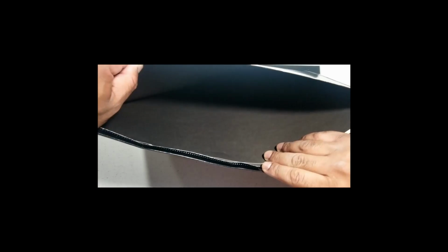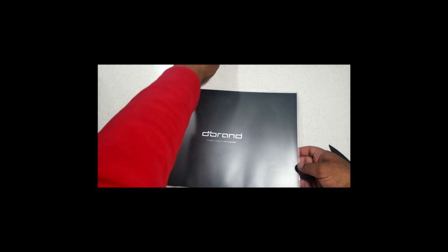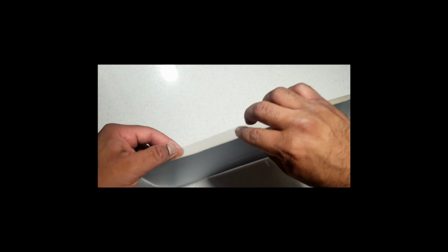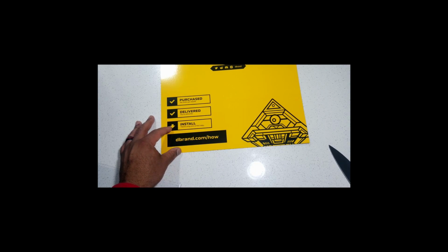All right, so these are the things that come inside the box for Dbrand for the Xbox Series X. This is my first time opening the box. So let's see what's inside. See, Dbrand, it's not a product, it's a culture. Okay, so essentially that's pretty much it. There's nothing else that comes in the box. Little literature, and the moment of truth.